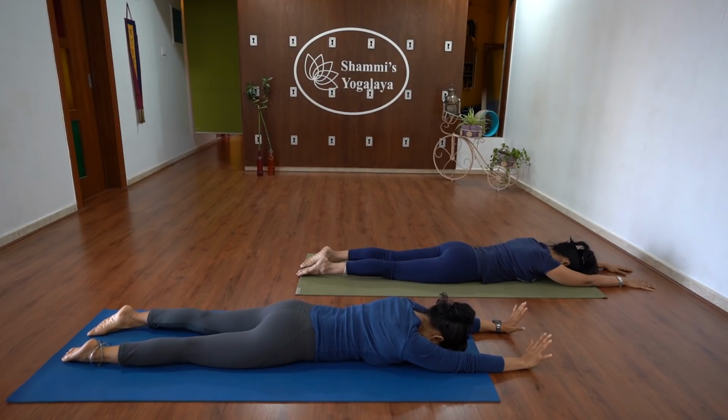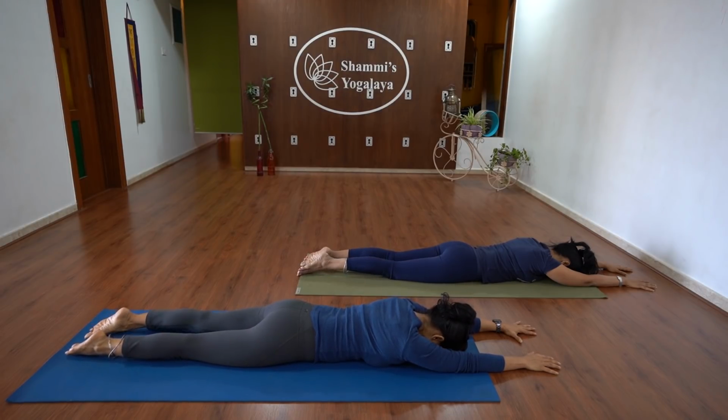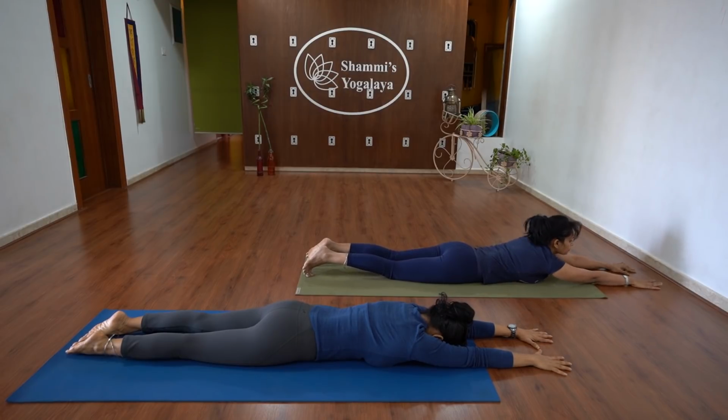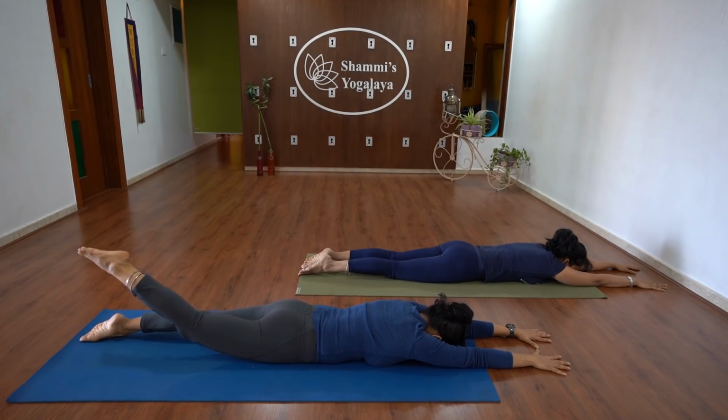You will need to go with 3 rounds of practice, 10 count each. As you progress further into your practice, you can actually reduce the repetition and increase the counting. That's very important. The next one, again lengthen your body, tall, palms, fingers are walking out, feel your armpit, legs are walking down, feel your groin rolled in and pushed into the floor. Lock it completely and right leg goes off the floor.